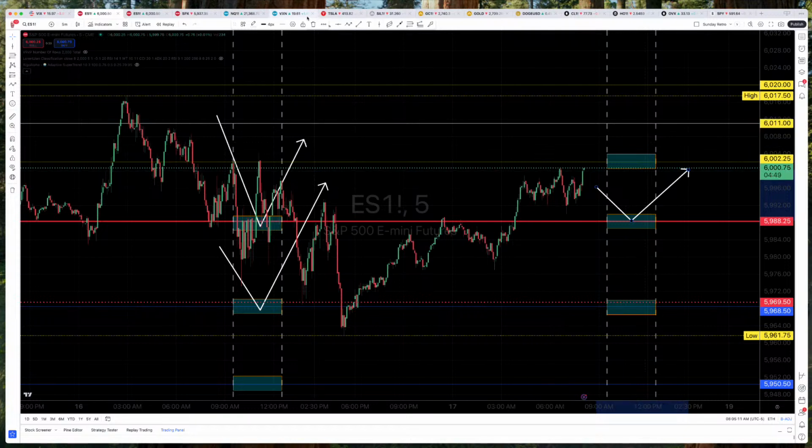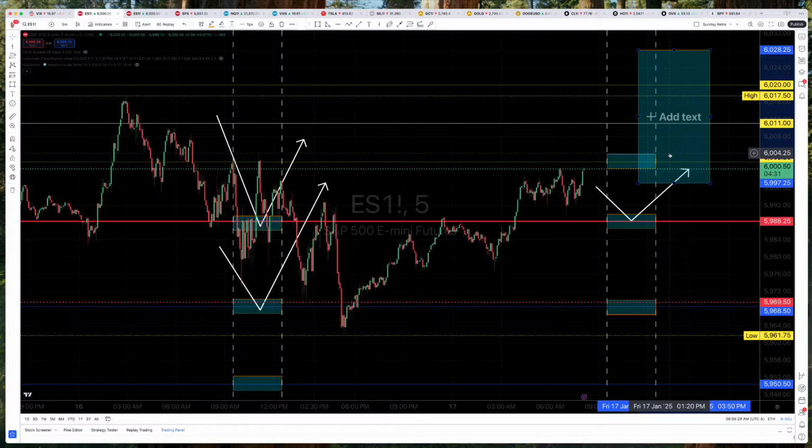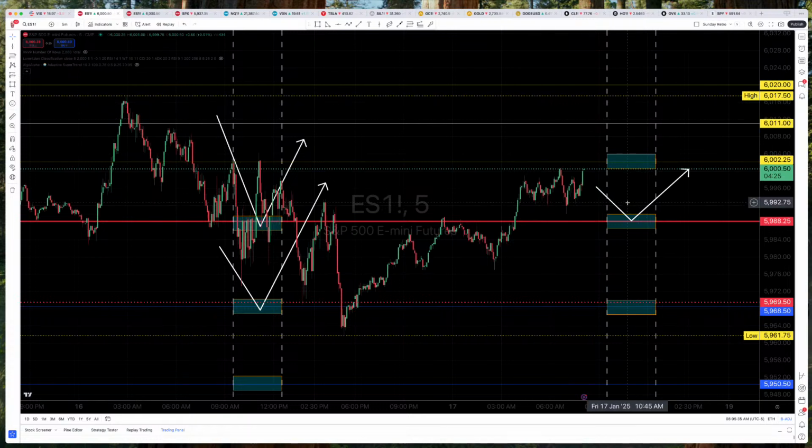Now, if it's a call fly, then we're putting it above the market, meaning that we'd be putting a fly up here somewhere like this. All right? So we wait for that event to happen, and that will give us optimal placement. We already know the risk to reward and the width that we're going to use, and the fact that it's going to be a call fly, all set.